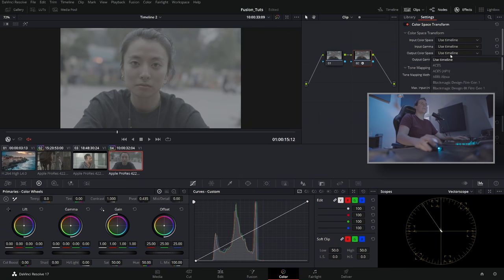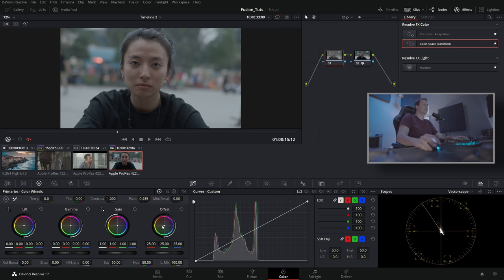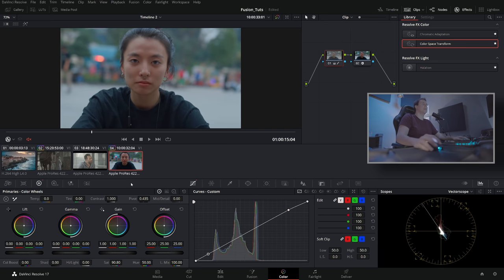Color space transform again. Let's do RX709. Input gamma. This is V-Log, I happen to know. This is cool. Let's punch a little more saturation in there. Maybe just a little bit of a curve here, something like that. All right, that's looking pretty nice.